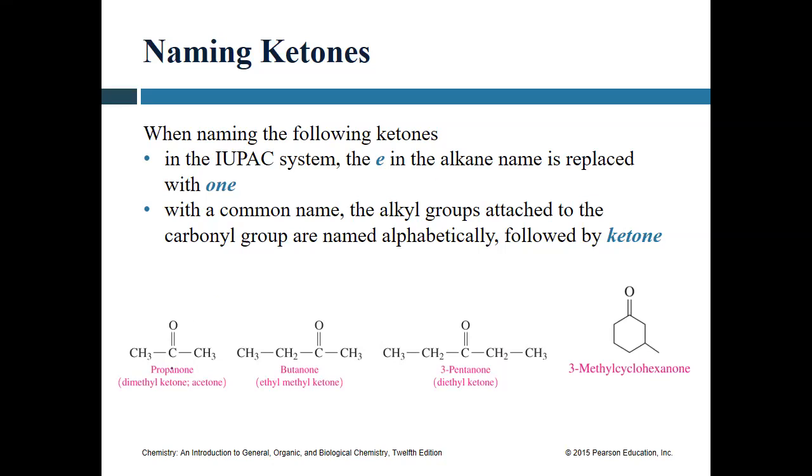Now, you might be asking, well, why do we have to put 3 for pentanone here, but we didn't have to put a number for butanone or propanone? Well, this comes back to a point we've made a couple of other times. If the location is ambiguous, that must mean that it's the only way to draw it. So if I don't give you a number, must mean that there's no way to number it where you would get a different result by changing the numbering.